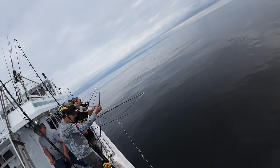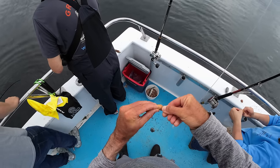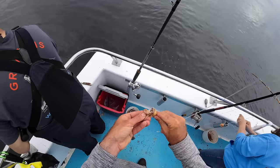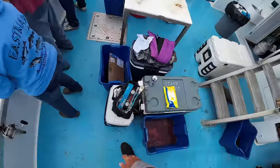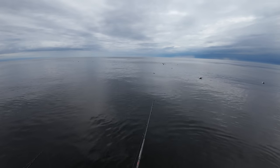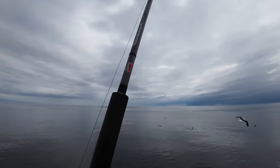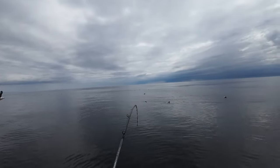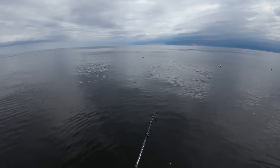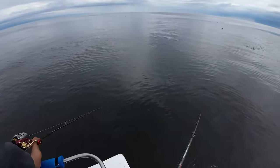All right, there were some epic tangles on this trip. We're fishing deep water, you know. And I'm not getting anything on those bucktails, those jigs I'm throwing. So I switch over to bait. It's about 2 hours into the day here. People are catching fish. I can't just sit there and catch nothing. So pretty much 20 seconds after I get down to the bottom, I hook up on my first fish of the day. Tried the bait.